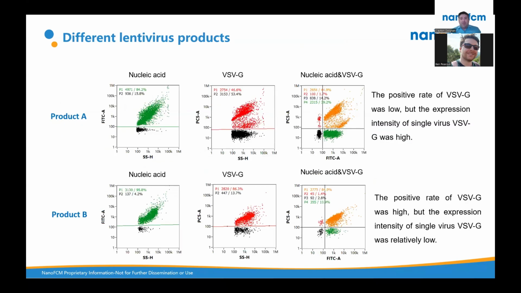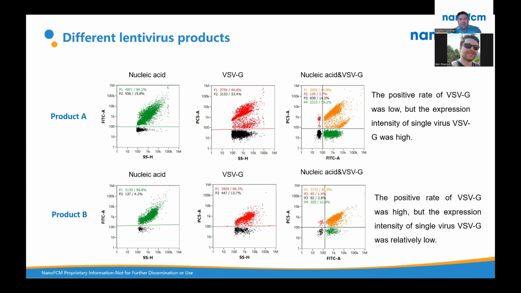We'll stop here and compare some products. So here we have two different products. What type of quantification are we able to make? We have our two single color stains. We have our nucleic acid stain, which again, we see, okay, product B has some more particles with nucleic acids in them between the top and bottom of the two left panels. But we learned before that that's not quite enough to know whether those are EVs that are riding along from a separation. Is it actually differences in virus?